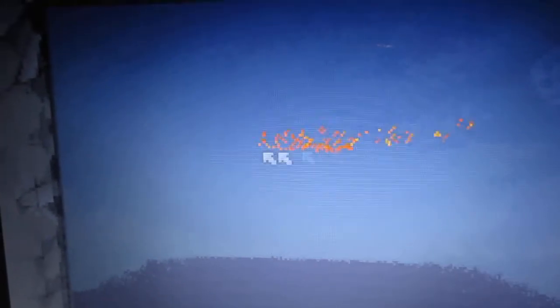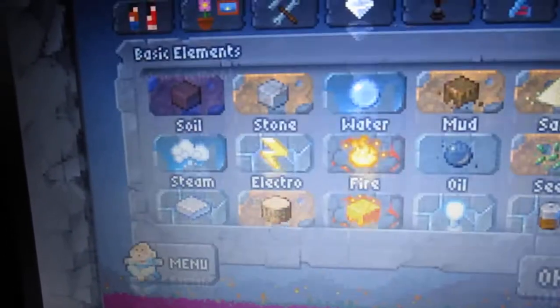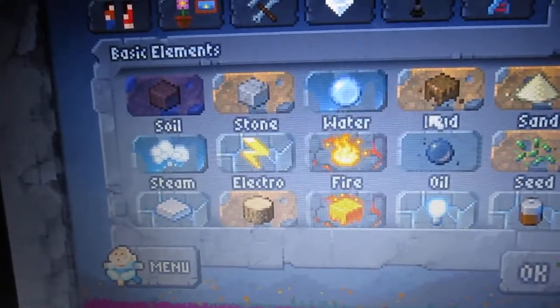Get some fire. Oh, fire plus oil isn't very good. Oh no. We have created a monster. What does it do to mud? Does it just kill mud?